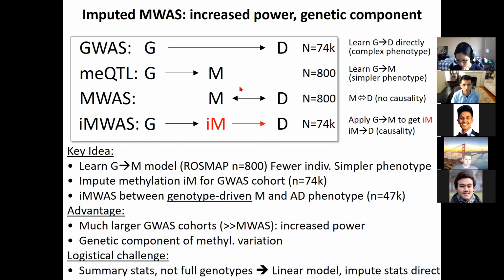Okay. And when you do that, first of all, who's with me so far on this slide? Basically, the concept that I can learn a G2M function, apply it to all of the Gs to predict M, and then correlate imputed methylation with disease across the much larger cohort. Okay, so 33, 44, 11, 11, 0.